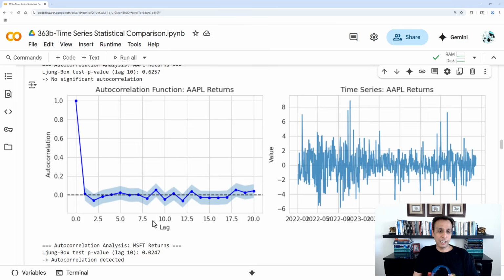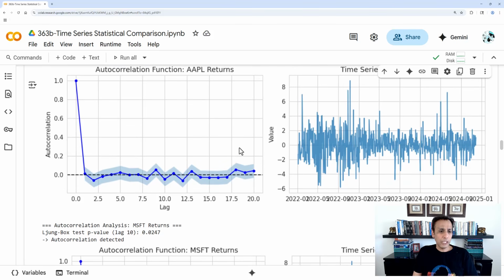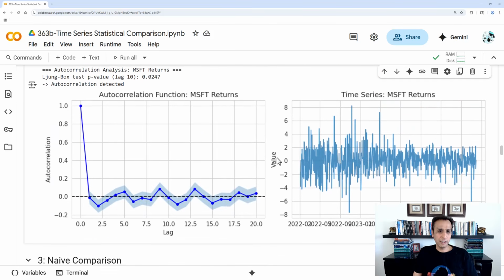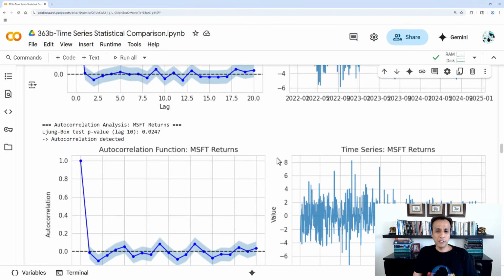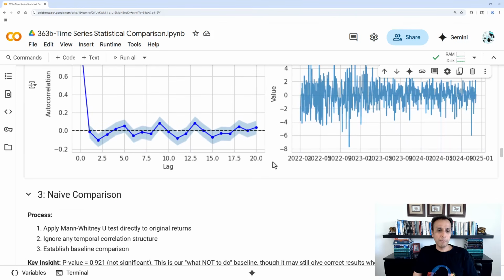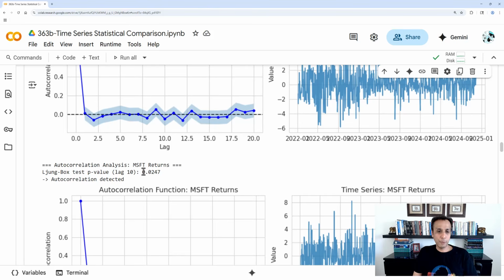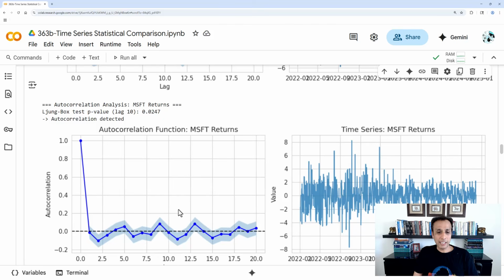So there you go. So that's the lag by 10 days. In fact, right after the first data point, it kind of falls down right here. And here it is day-to-day returns. If you visually look, Microsoft looks almost identical to Apple, although its p-value is actually coming up to 0.0247, so technically less than 0.05. So statistically, we should say autocorrelation detected because our value is less than 0.05. Okay, so in this case, autocorrelation detected.